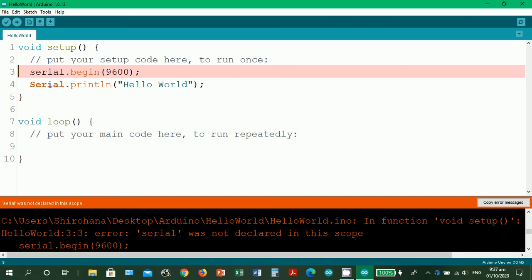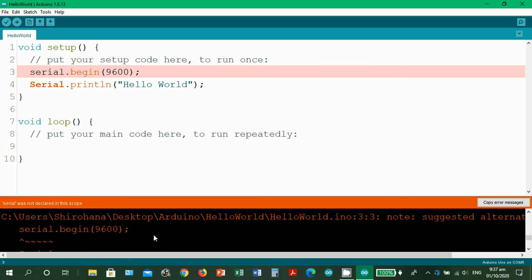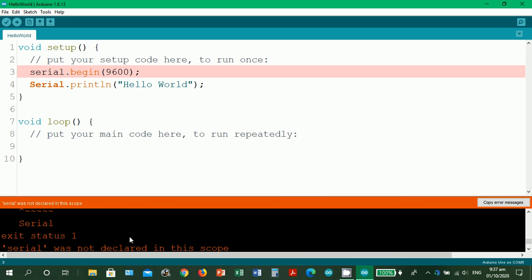As I've said, the syntax of Arduino, just like C or Turbo C, is very strict. So you have to follow if it is a capital letter or a small letter. Serial begin, so it indicated the line of code, and then exit status 1, serial was not declared in the scope.